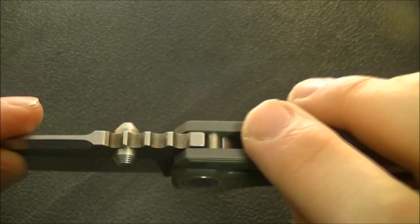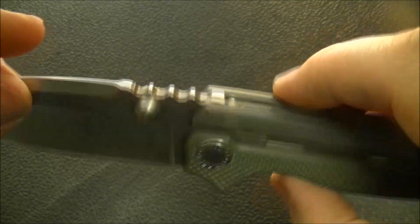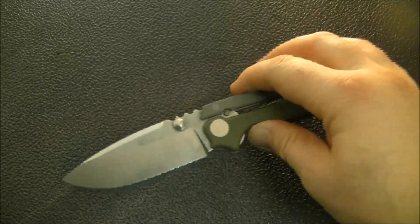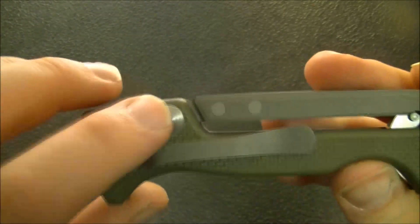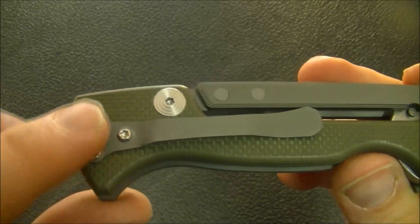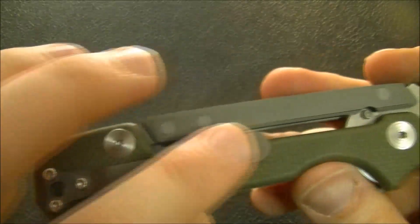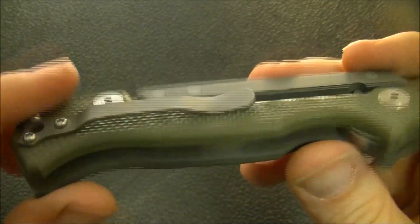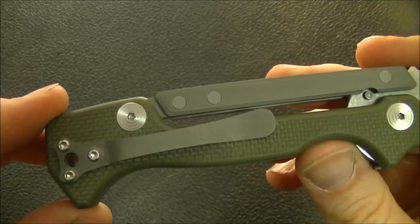One interesting thing: if you pull this back, you can actually overextend this knife, which you don't normally see from many knife designs. The handle is titanium except where it's G10 — titanium liners, titanium backspacer, titanium clip, all nicely blasted. The pivots I'm assuming are polished stainless steel. That blasted finish is likely going to age a little bit and get some snail trails, and I think it'll actually look a lot cooler with that.